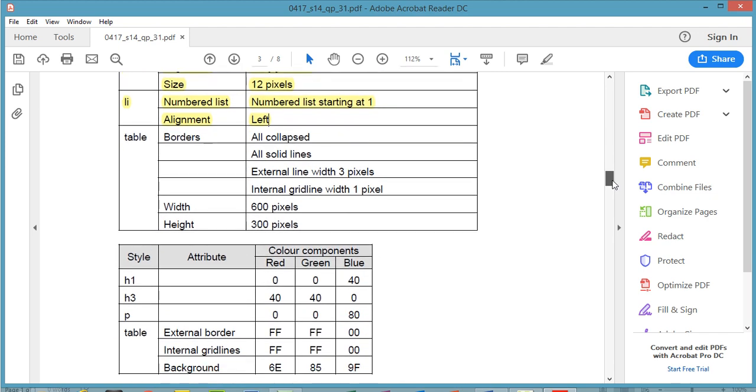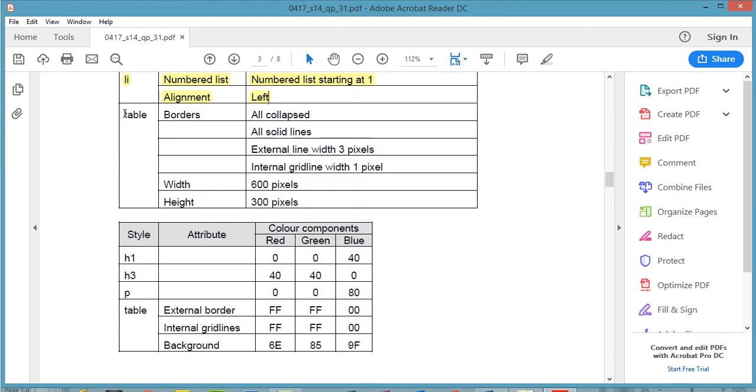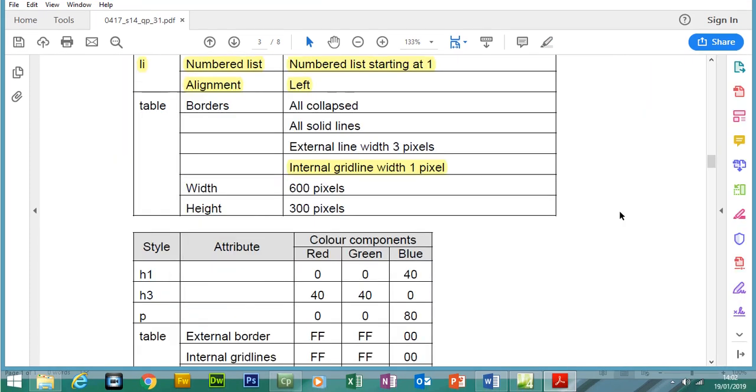So that was the easy part. So we just created some text styles. Now comes a more challenging part. We have to create a table tag, but before I do anything, I'm going to identify the internal part or the internal grid lines of my table. So we need to identify 3 criteria for the internal grid line. So the internal grid line will be 1 pixel.